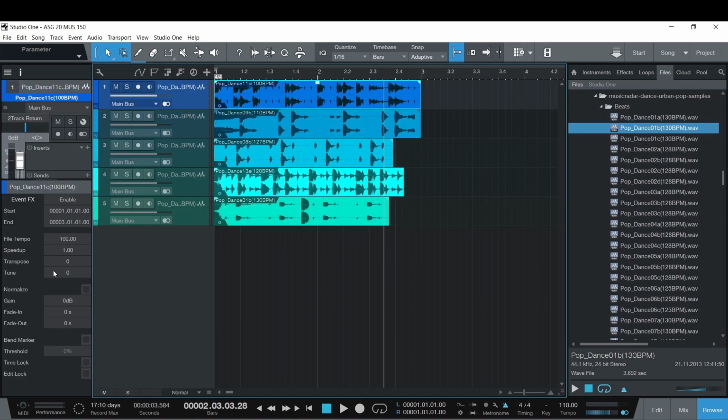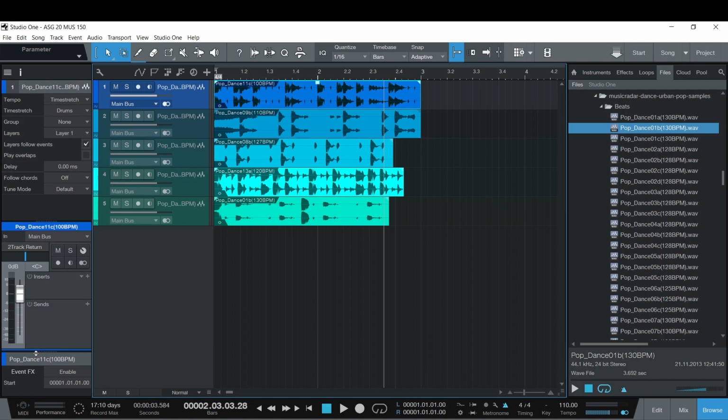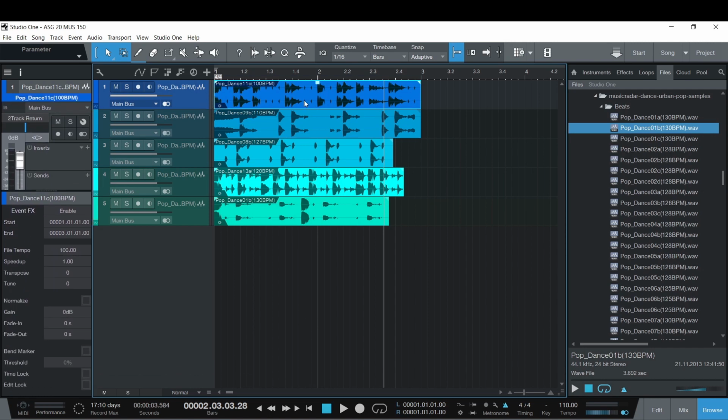I could also do that over here in the inspector view. If you scroll down, sometimes you've got to pull this way up, by the way. And if you're on this track, it will say file tempo. Let me go to another one. This one says it's not set. Now, even though it's 110, I want to go ahead and set it. That way, when I go to use it again, I don't have to do this again. So 110. And what it's going to remember is that metadata, okay? Next is this one here, 127.